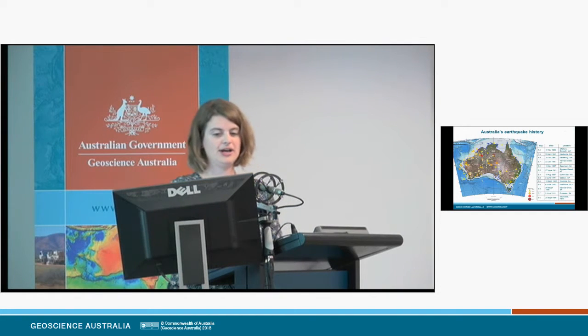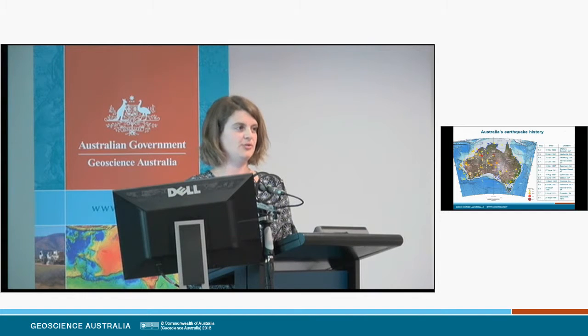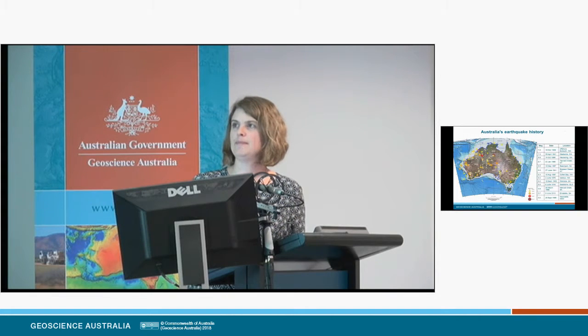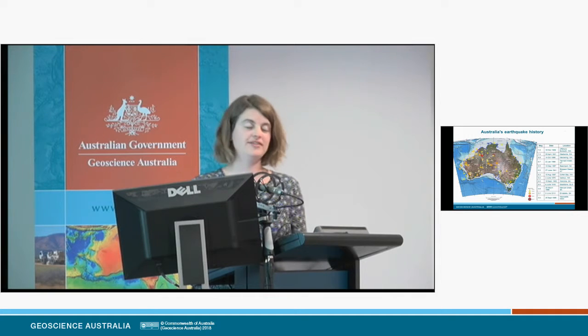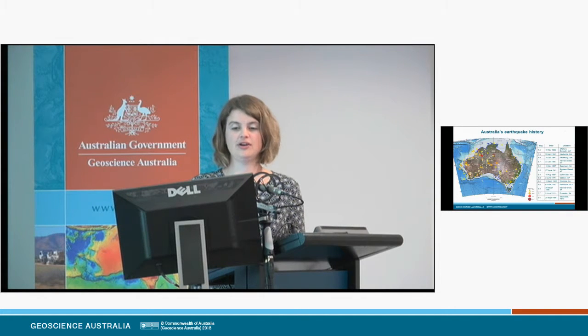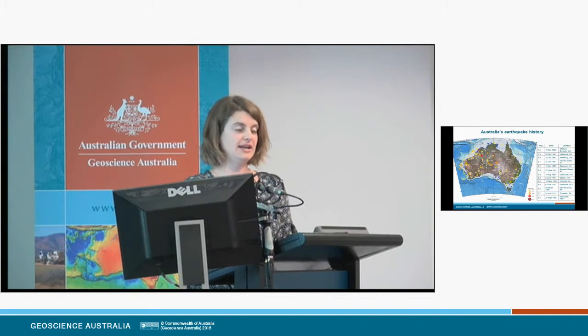And this was measured by the MMI, so we didn't have an instrumental recording for this event, but it relates to the MMI scale. And just to pick out a few, we've got the Meckering earthquake, the Tennant Creek earthquake over here in 1988, well there were 3 in 1988, ranging from 6.3 to 6.7. And the most recent large event was the 1997 earthquake that occurred off Collier Bay in WA, a 6.3. This was Australia's most recent large magnitude event, and that was 18 years ago.